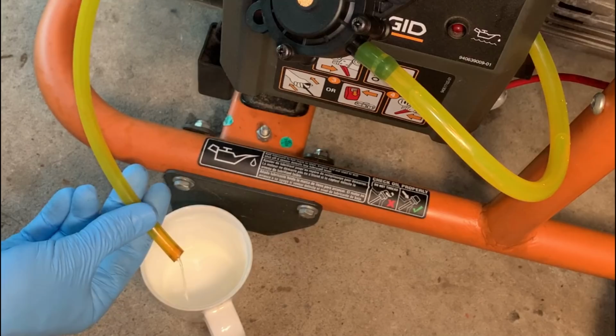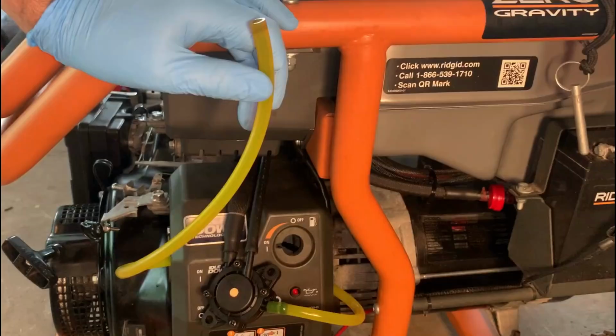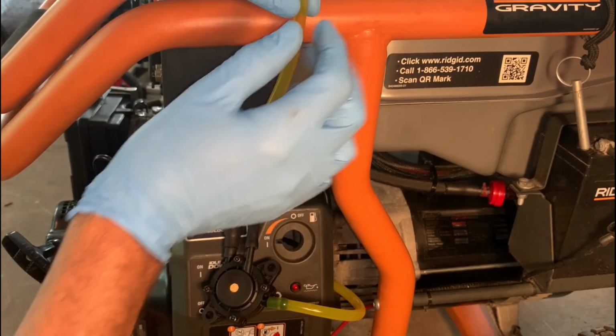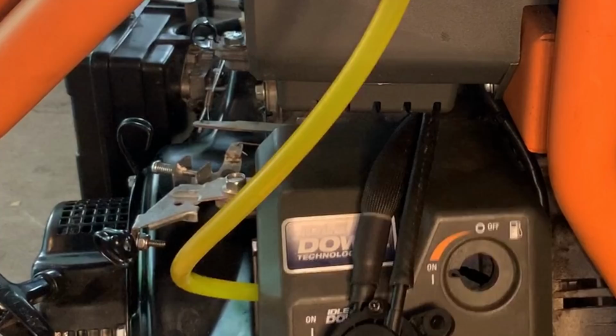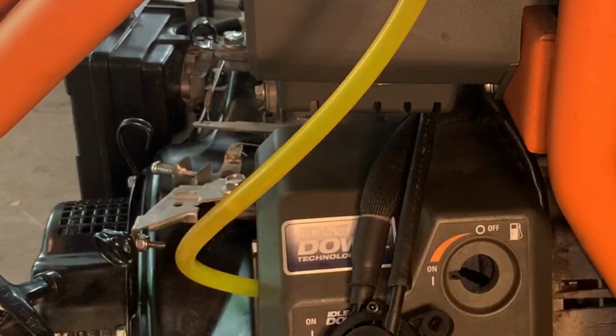Okay, and it does look like it's gravity feeding a little bit. So that's good. The fuel in the tank is only half a gallon, so it's way down here. I'm gonna hold this hose about an inch above the top of the tank, crank the engine some more and see if the fuel can advance up. Okay, good. Do it a little more.